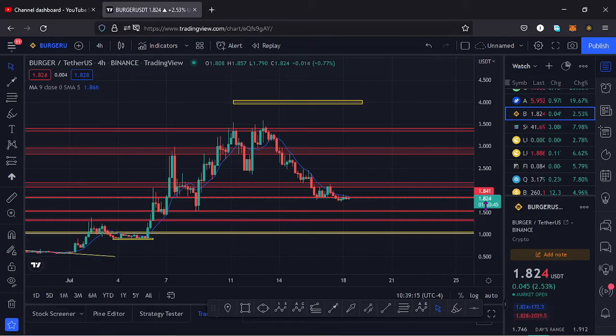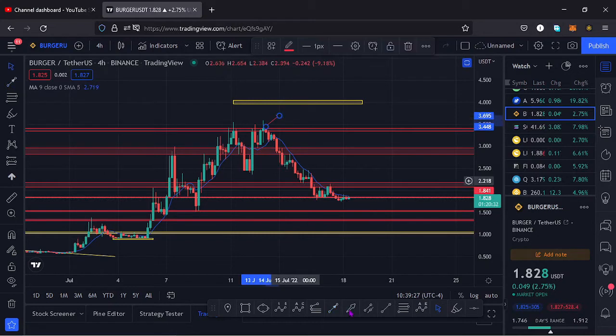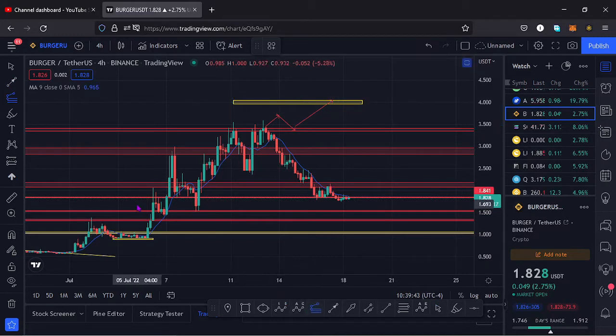I'll kickstart the video by giving a recap of what I expected to play out on this chart. I expected us to break above this key area of resistance up here, and once that move plays out, I expected that we might have a retest of that area, and once the retest is a success, we can then continue pushing to the upper side into this yellow target that I have up here at around the $4 mark. And that yellow target, I was basing it on the trend-based Fibonacci's.